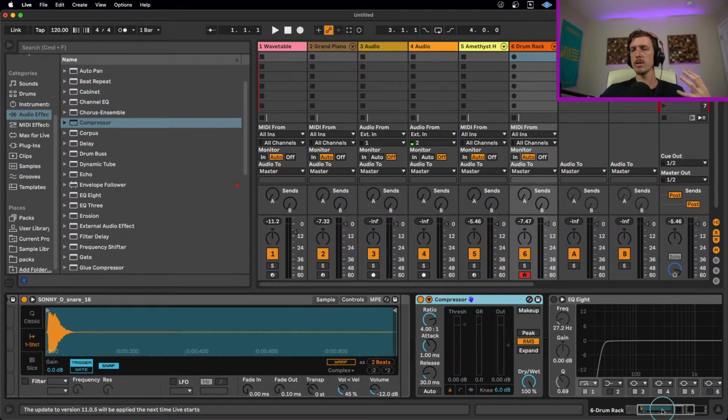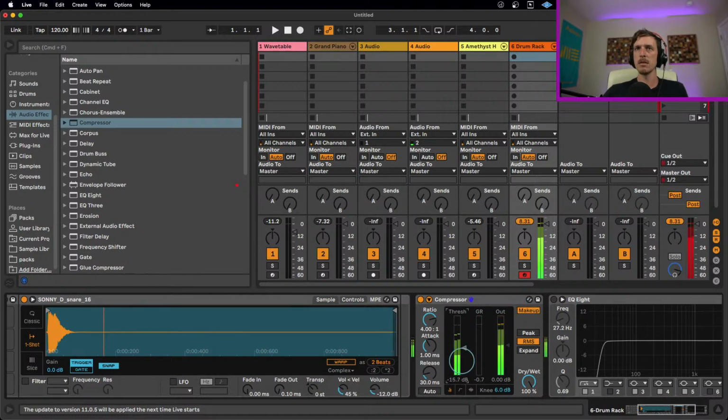So what we're going to do is we want to bring out a lot of the impact of this snare, right? And one of the biggest issues I've seen for a lot of people, if they're compressing their drums in general, is if I start turning the threshold down, we end up losing a lot of our initial impact. Even if I turn the makeup gain on, some of the transients at the very beginning don't necessarily stand up.